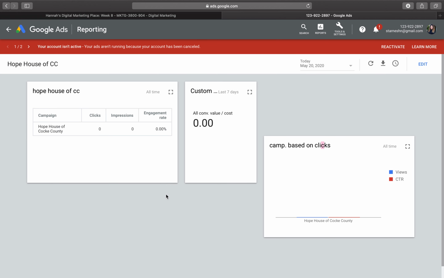Look at the example that Google Ads has for you. And again, some of the data may not show up because we don't actually have any campaigns running. So if you run into an issue, just click on another y-axis instead of the performance that you were looking for.